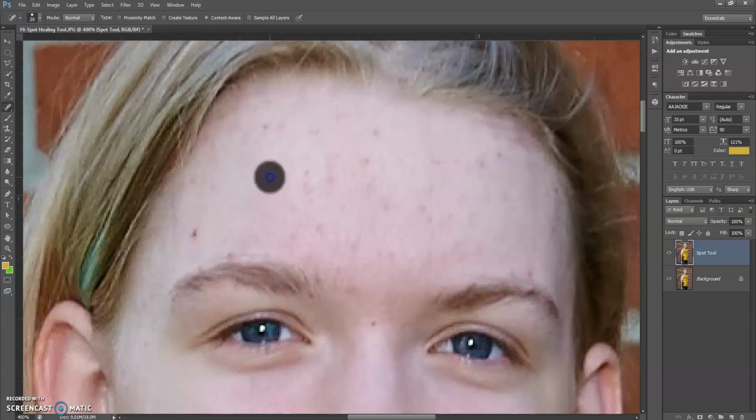So just like that, I can kind of click around. And what it does is it blends together the pixels that are around the blemish and then puts them together to make a cover-up, essentially. Kind of like a concealer, almost, that takes care of that. Now, I wouldn't want to just start clicking all over here because my brush size is a little too large for some of these different ones. So what I would do is I would make my brush a little bit smaller, and then I would just click on some of these different spots.